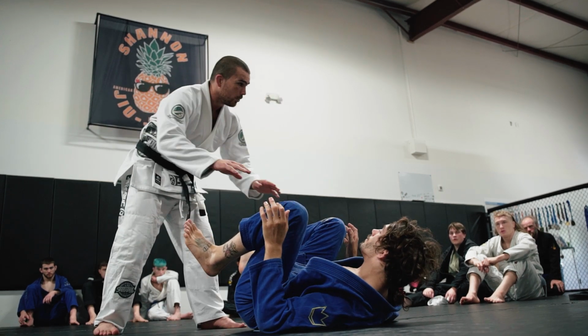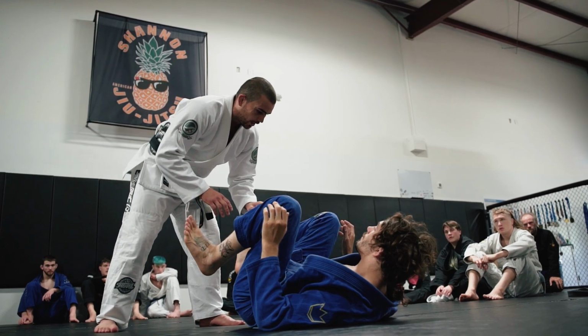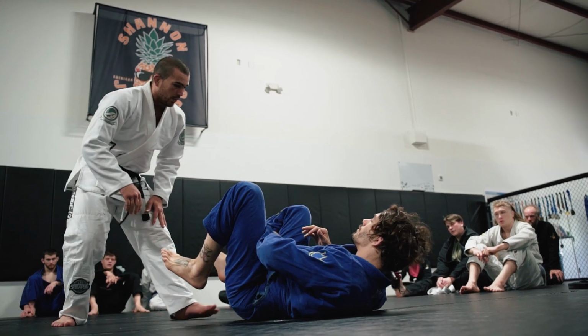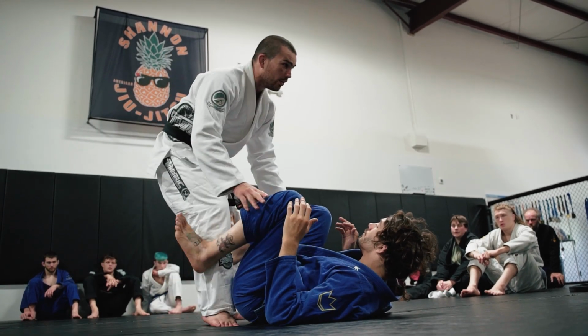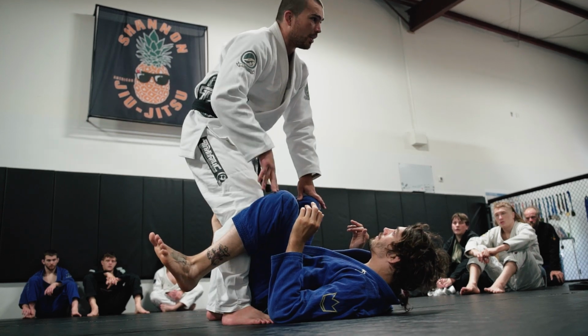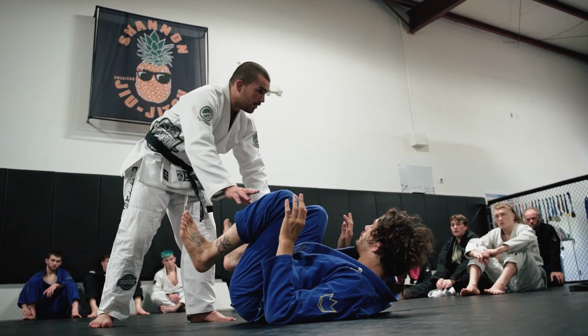So know your distance. Right here, I feel pretty confident I could reach out and grab this, or I could reach across and grab this and move it. Out here, I can't. In here, I'm closer than I need to be, unless I'm trying to inside step his thighs, which I'd want to be a lot closer. So figure out your distance.